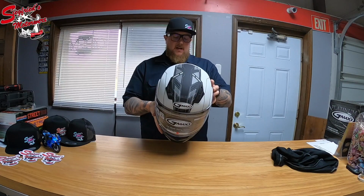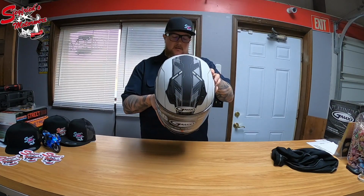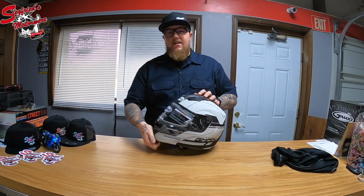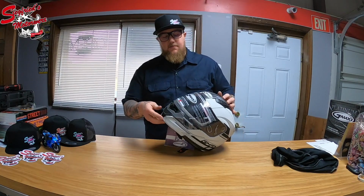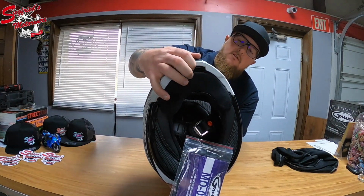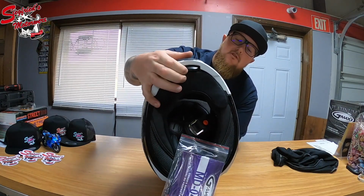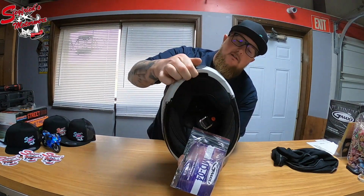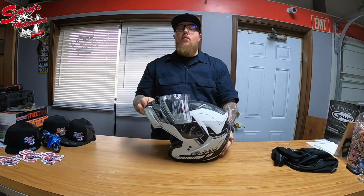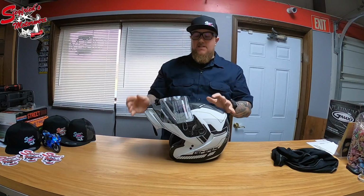It is a matte style helmet, and it is a DOT approved helmet. No Snell rating on this, which, if you're riding in the United States, is not really that big of a deal. This is a modular style helmet, so underneath here you're going to have this button that you'll push, and by pushing that, it'll lift up the front of the helmet, making this great for older riders that have to wear glasses. It makes it significantly easier to install your glasses while you're riding.